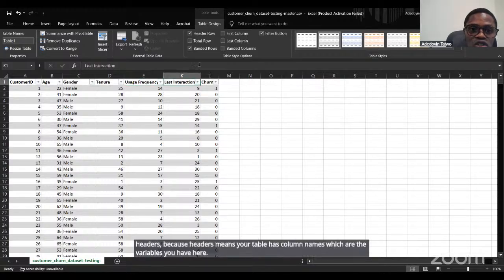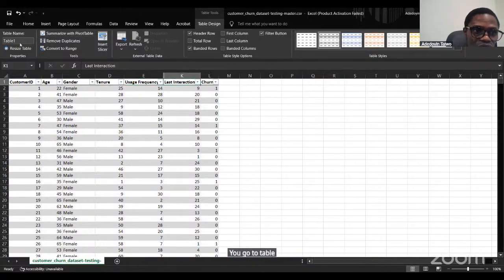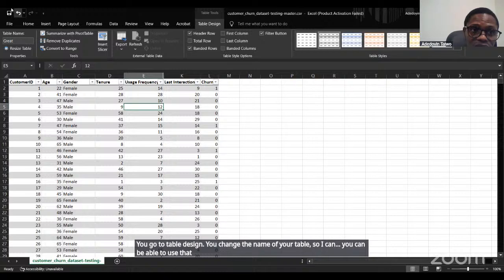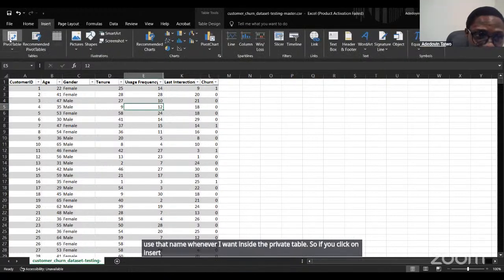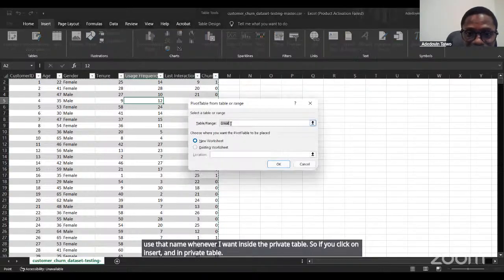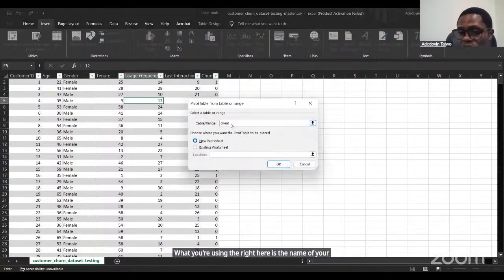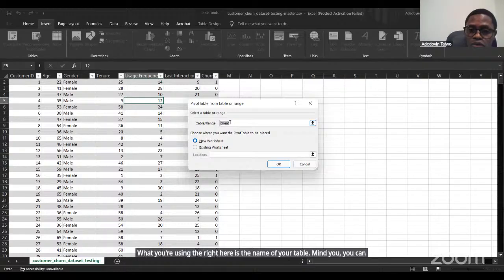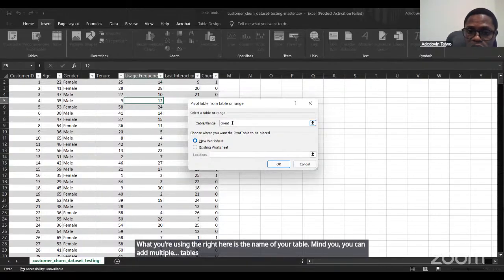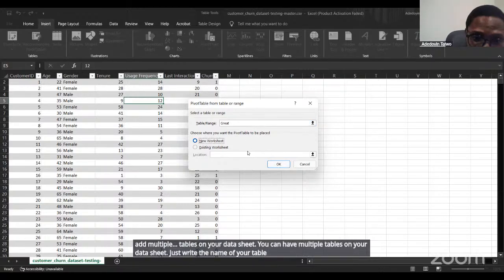Then you go to table design and change the name of your table so that you can use that name whenever you want to insert the pivot table. So if you click on insert and pivot table, what you just need to write here is the name of your table. Mind you, you can have multiple tables on your data sheet. You just write the name of your table, then click on new worksheet, then click on OK.